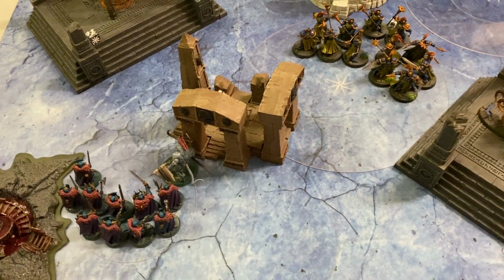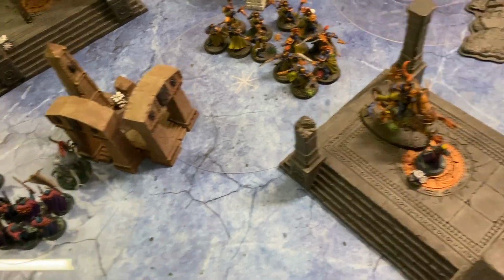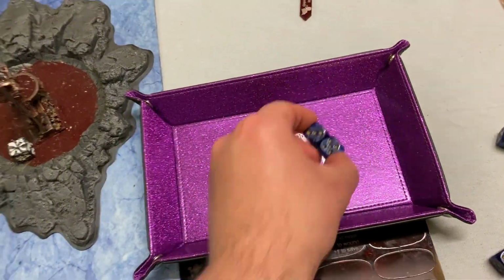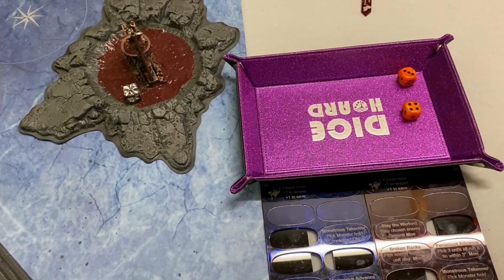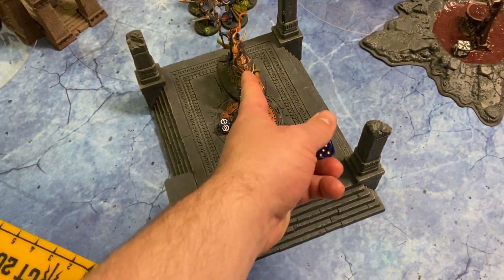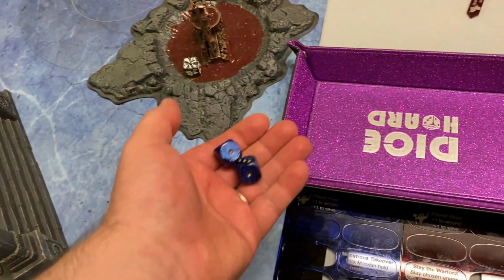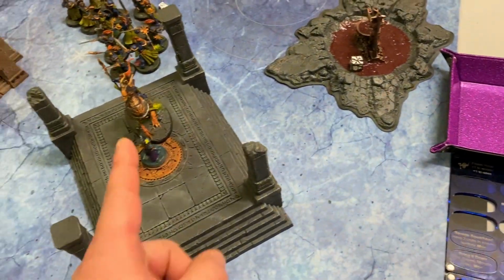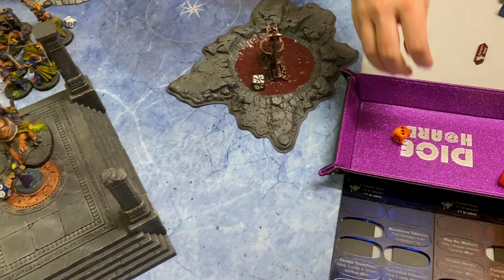So let's go into some magic. The Ogroid Thaumaturge is going to use Infusion Arcanum on himself. That goes off on an 8. So you can try in a 9. Do not dispel it, so he's got +1 to hit and wound. And then the Magister here is going to go for Arcane Bolt. Goes off on a 9 as well. So you can try and dispel that one. You failed to do so.